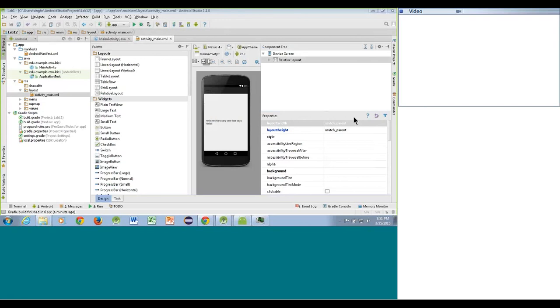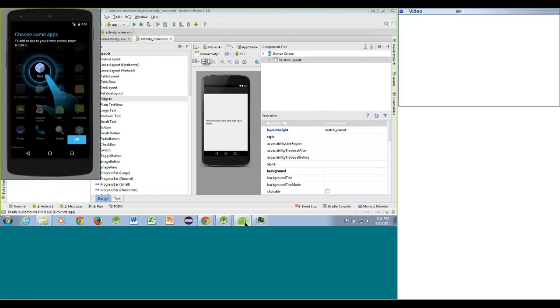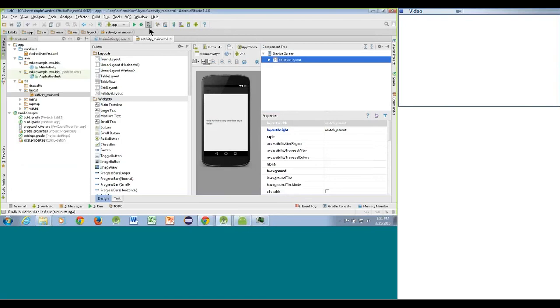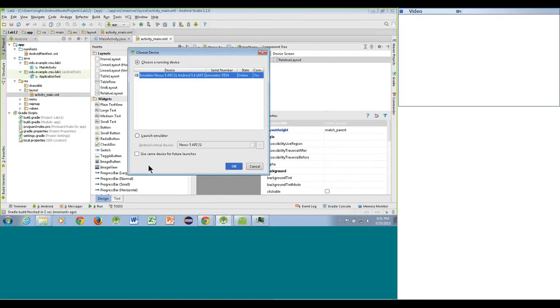Now that we have created a virtual device, the virtual device is still sitting there. So I'm going to go ahead and run this application, and it prompts me for which emulator I want to use.